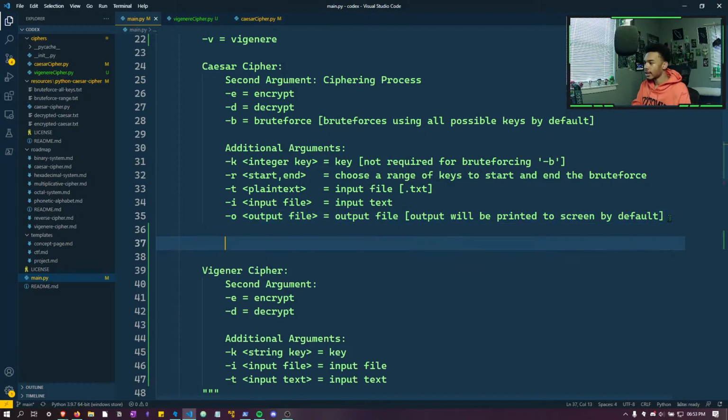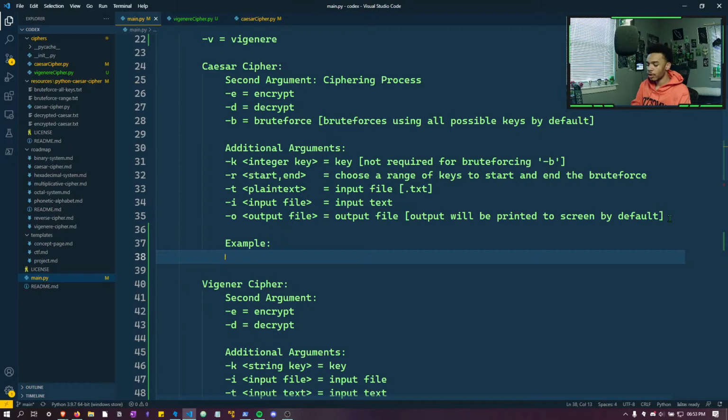All right, so let's add an example for each of these, like a more primal example. So we're going to have our main.py, and we're going to have the tack C for Caesar, then tack E to encrypt, tack T for the text hello, and then input text, one word only.